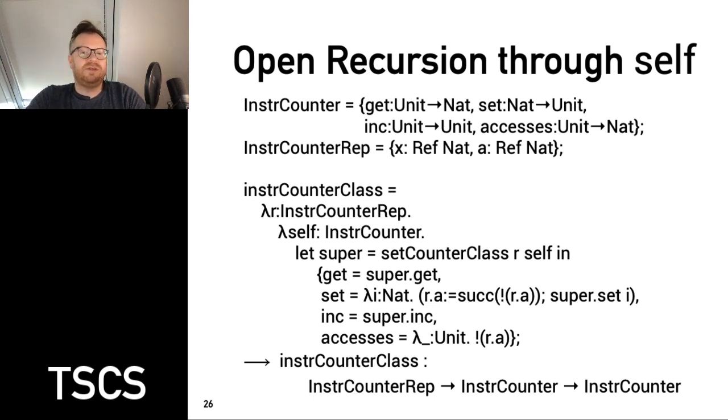So you basically do the same thing as super set, but before that you increment this a reference. Super inc you reuse again, and then accesses just gives you a dereference to that number. And this is of course of the type instrumented counter representation to instrumented counter as we've seen before.